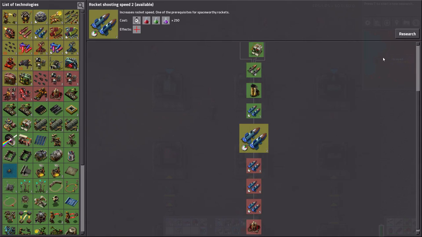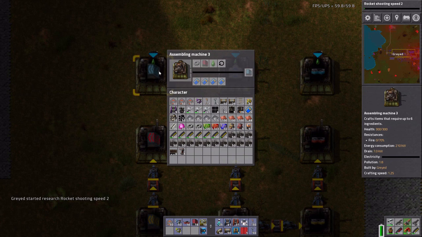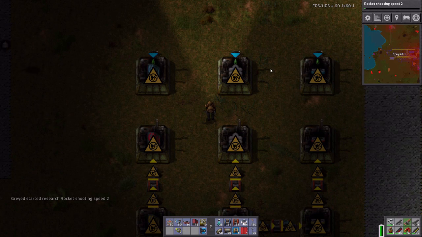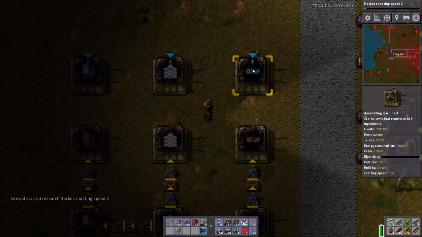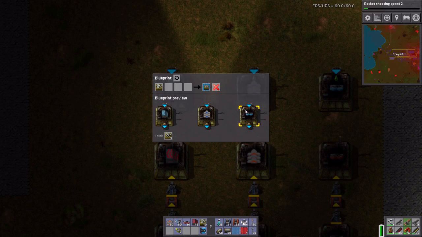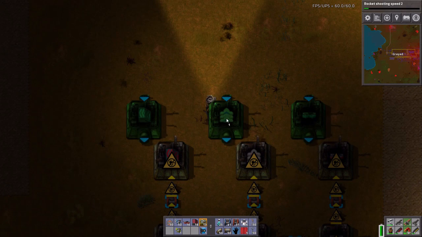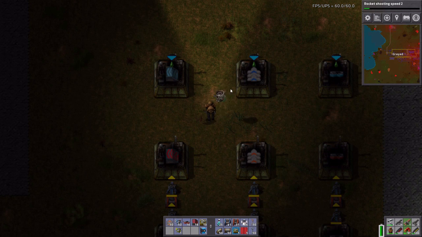More rocket shooting speed, please. Let's just rush down that line. You need gears, red circuits and lubricant. You need gears, red circuits and lubricant. Let me guess, gears, red circuits and lubricant. And red circuits. This one's going to be the rough one. So, and of course I put the completely wrong. So, one, two, three. There.